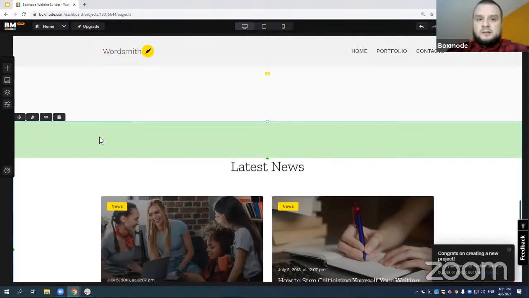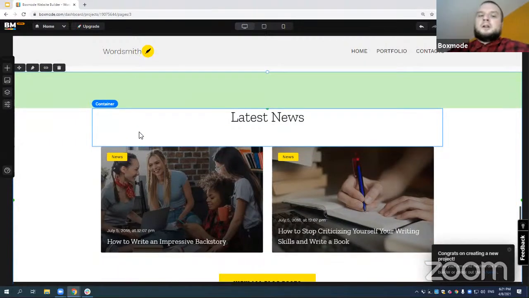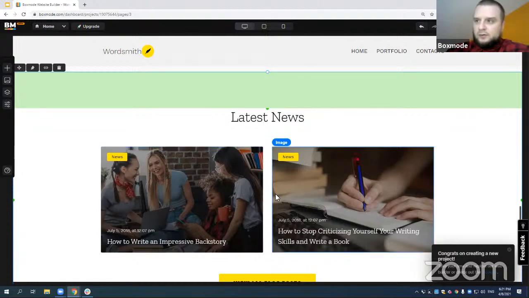Here we can see the latest news. In case you're writing a blog or have some interesting news to share, it can also be added to the homepage. But there's another thing to consider when building a homepage. When you have lots of media files on the page, like these article thumbnails, it slows down the overall page loading speed. And this is bad for user experience. No one wants to wait until a page loads.